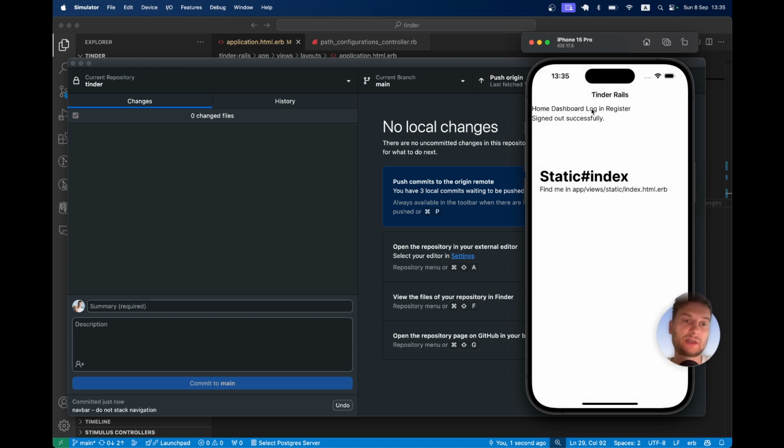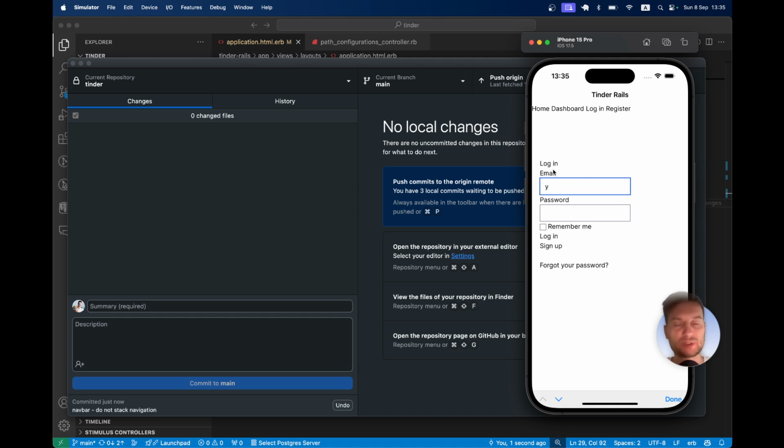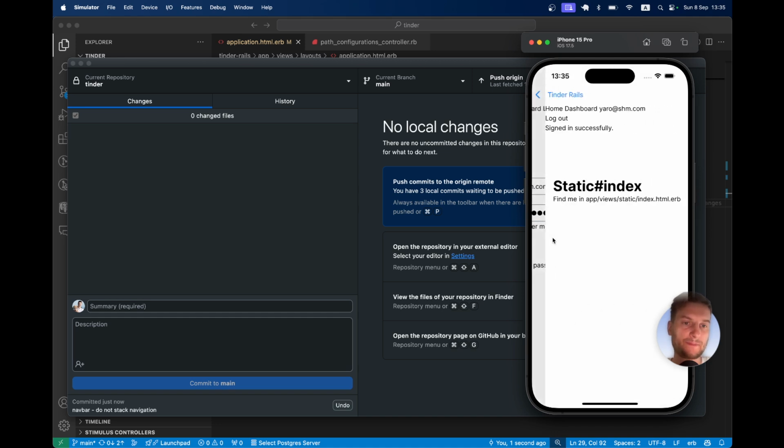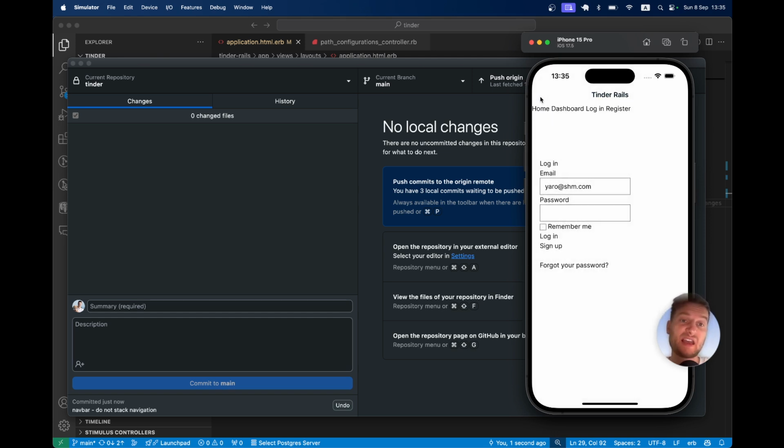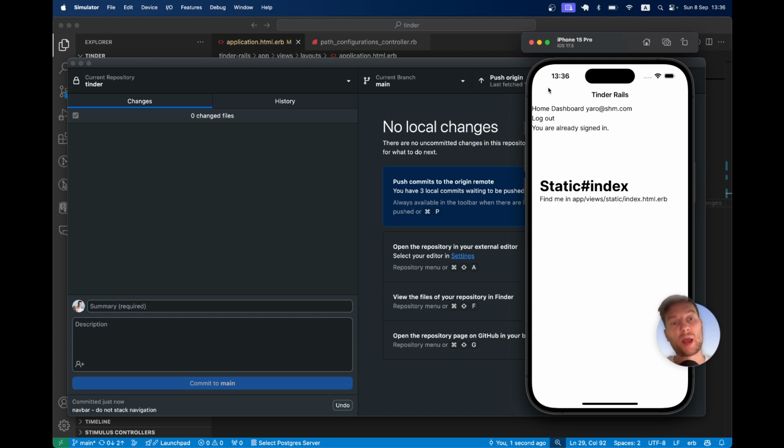and I will click on login once again. I just want to see the flow. So pay attention now. I'm clicking on login, and we had this kind of navigation. So we navigate to the next page, and you see if I click back, I'm kind of looking at the not logged in page. So it's not cool. I don't want to be able to access this page like this. Now, of course, if I refresh it, it's going to look good. But I don't want to have the stack navigation to a not logged in page.